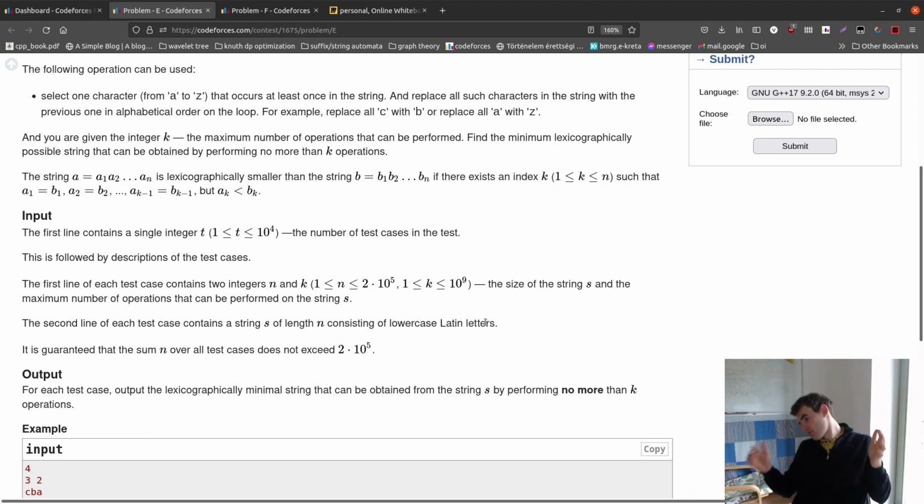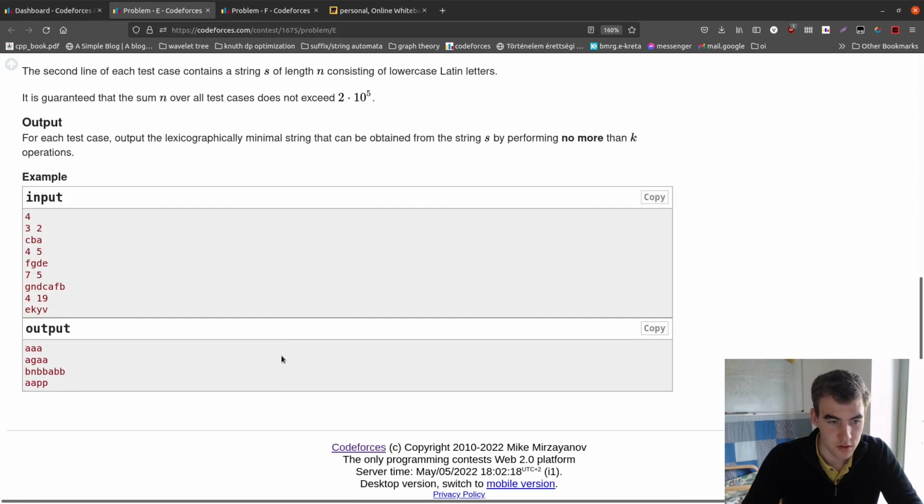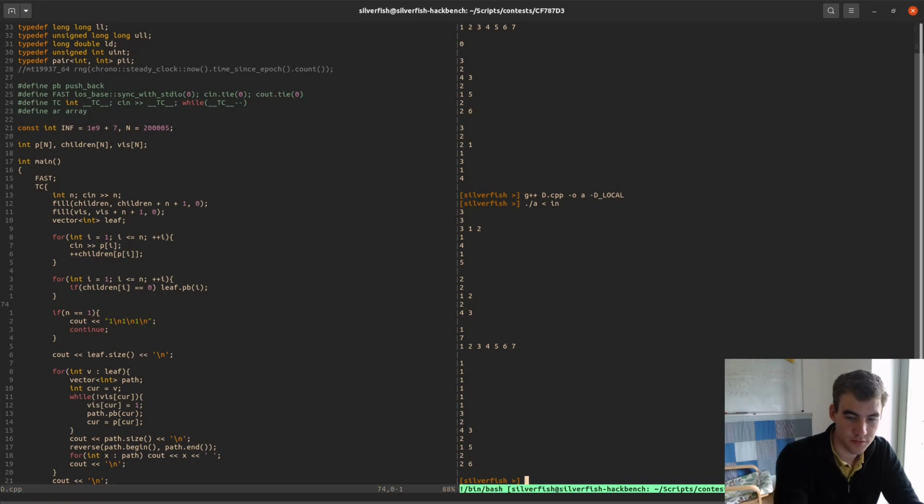Well, that's easy enough. I go through the string character by character. I look at the first character and I turn it back as many times as possible. Then I look at the second character. And I always have to check what the mapping is of characters. I'm never gonna need to go around in a loop because I just need to get all of the characters down to A. And I have to print out the string. Okay, that's easy enough.